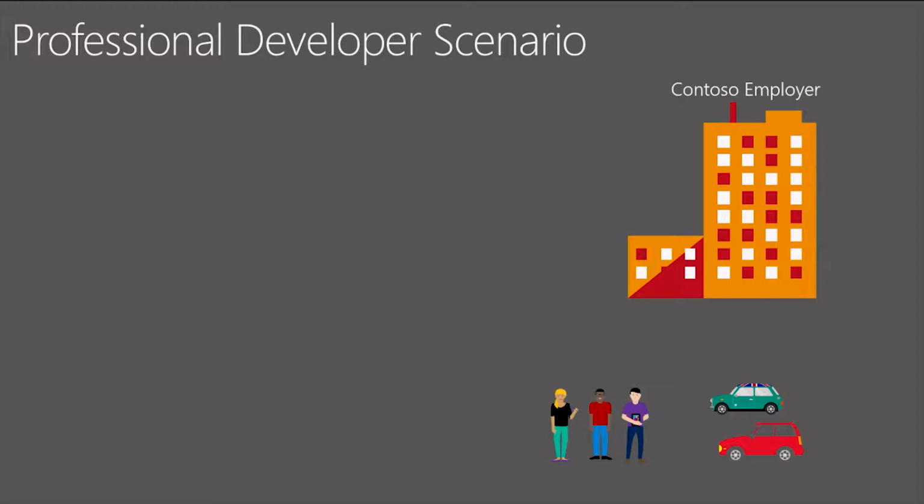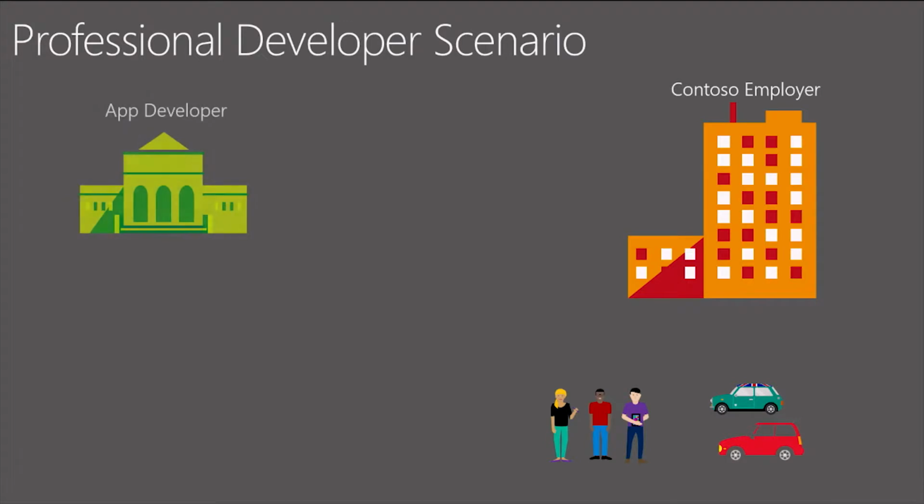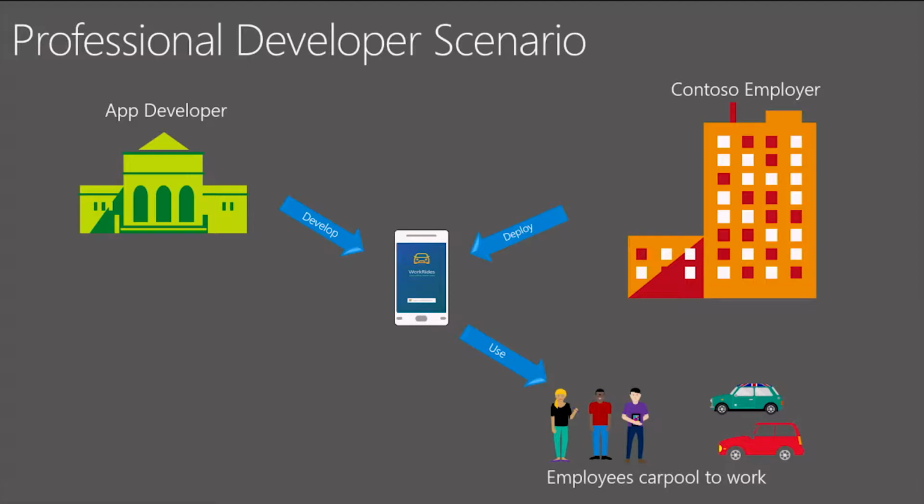Many companies face problems facilitating parking and commute for their employees. Imagine an app development company is working to solve this problem. They are building a mobile app. This mobile app helps people find rides to and from work. It's important that this app fits well into how people actually work. And since this app will be deployed in many companies, that's a challenge.